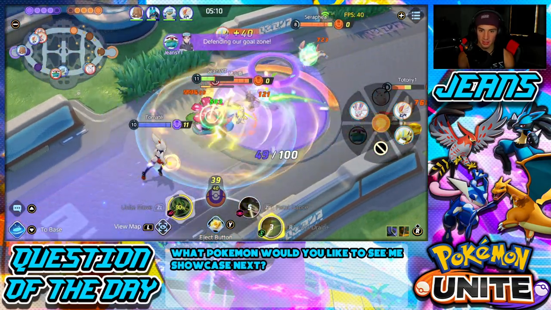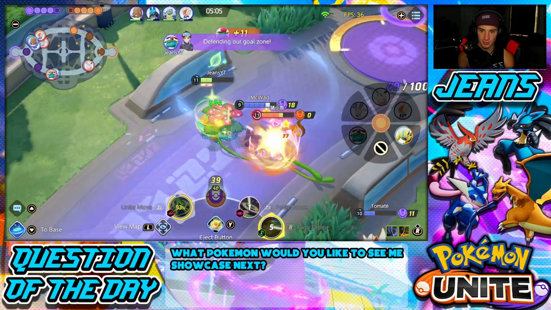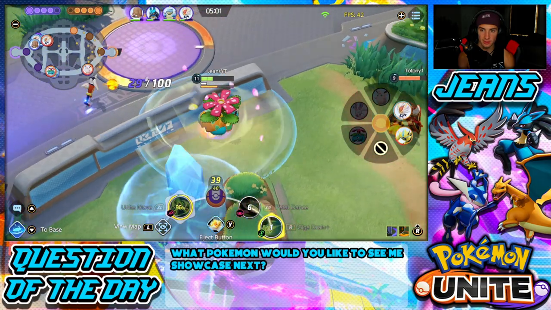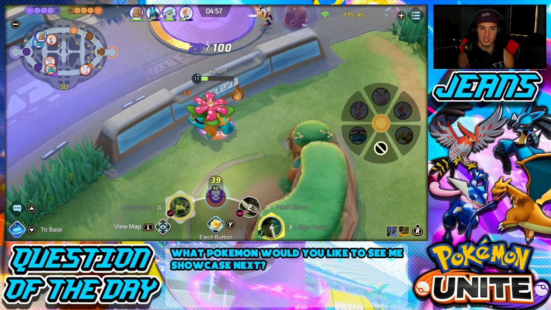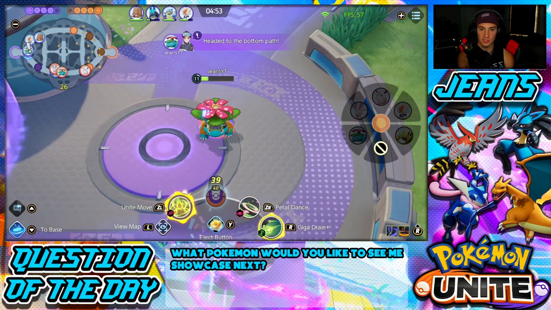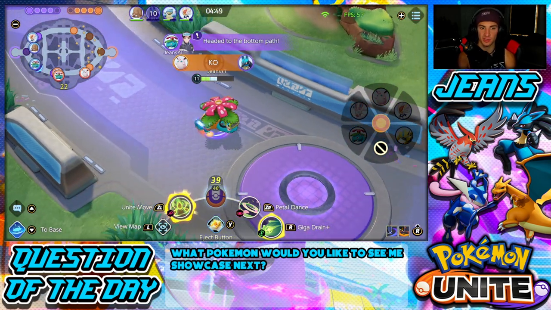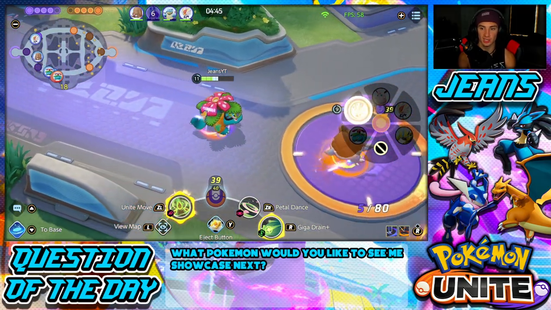Gotta keep him out of here. Here comes Cinderace, which could be good. Okay, KO him. My pedal dance, where'd he go? My Dire. Nope. Got a nice little Giga Drain there. Got some HP back. I'm going to head to that bot lane. Need another Drenol. I probably should have hopped back into the little tunnel, whatever it's called. Not the tunnel. The spawn.